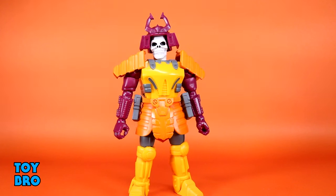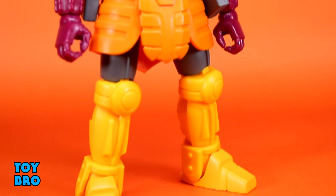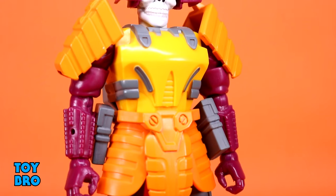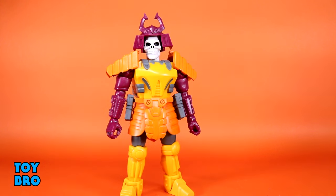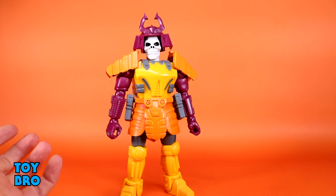As far as the overall look and feel, I'd say for the most part they got him pretty good. I don't have a G1 Bludgeon for comparison, but I do think he looks very on-brand with that classic Bludgeon look. There's a lot of unique sculpt here — he's very boxy, very thick and beefy for a robot. The biggest aspect of this guy is just the concept itself: he's a Pretender in a skeletal samurai warlord disguise. It's ridiculous and it was one of the reasons I've always liked this look.